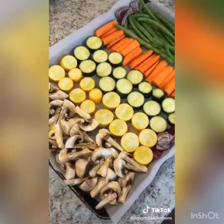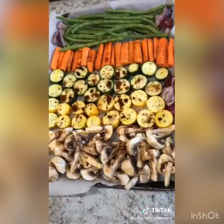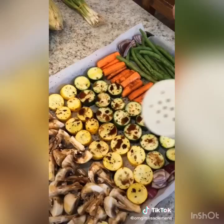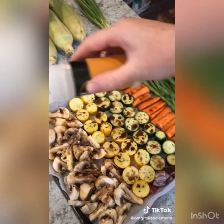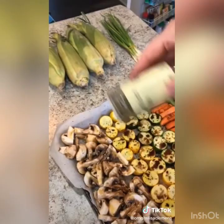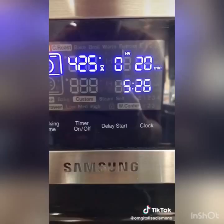The balsamic is optional but I think it gives it a great flavor. I also cracked fresh salt and pepper. Next up garlic powder, onion powder, and Italian seasoning — look everyone, I'm seasoning my food since you claim I don't. Here's one of my kids snipping the vegetables and excited about the roasted mushrooms. Throw that in the oven at 425 degrees for 20 to 30 minutes.